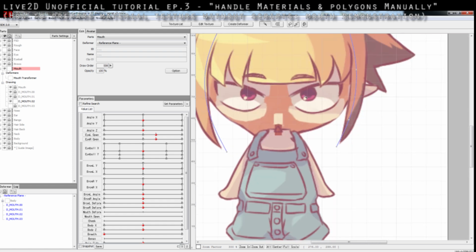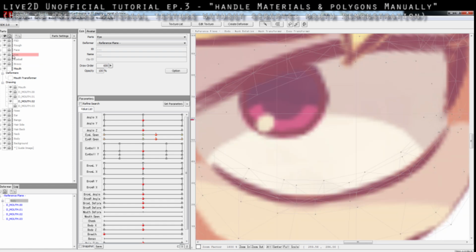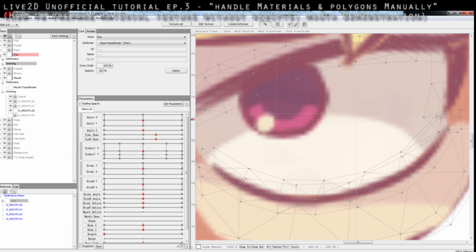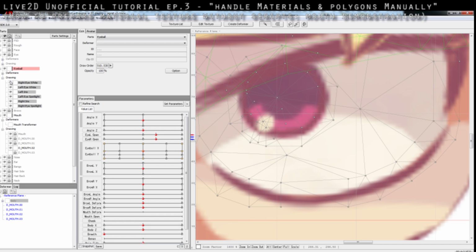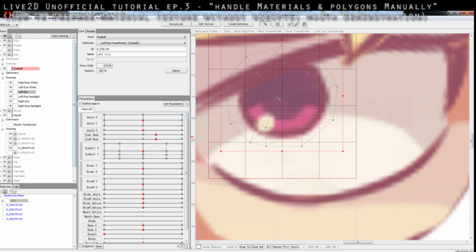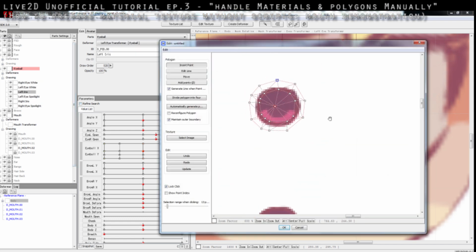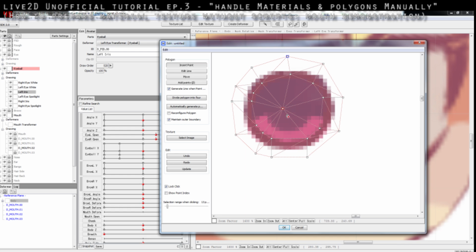The other type of polygon is perhaps the iris. So let's go to the eye, and actually the eyeball. And I should have the iris deformer there. Currently what you're seeing is what Live2D modeler automatically generated for me through the script. Whereas this is still fine, it's not ideal.